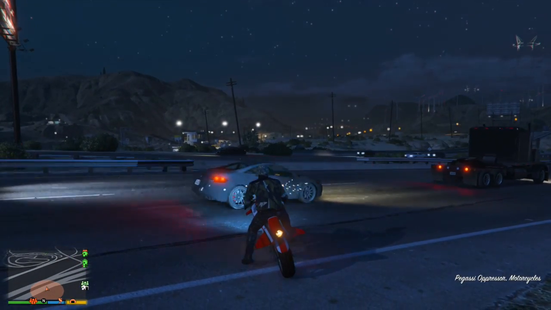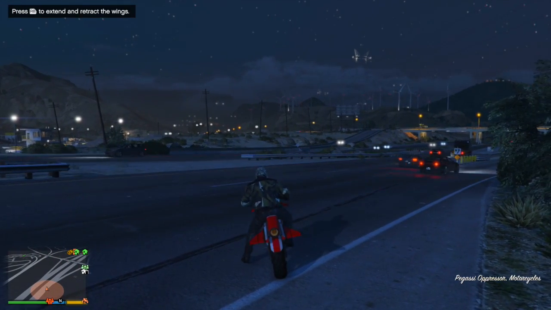Up next at the number 12 spot, getting on the Oppressor will give you a parachute, which is pretty cool. I didn't even know that.